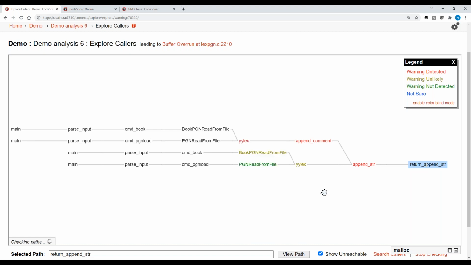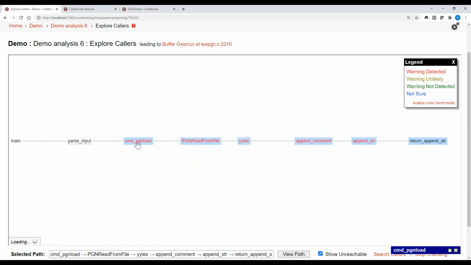So the red marked path here is where the warning is detected. So it's working right now. And if I want to take a closer look at one path, I just mark that, and we can view it.